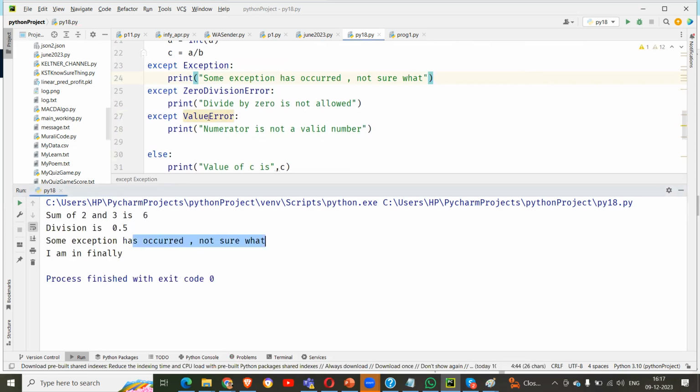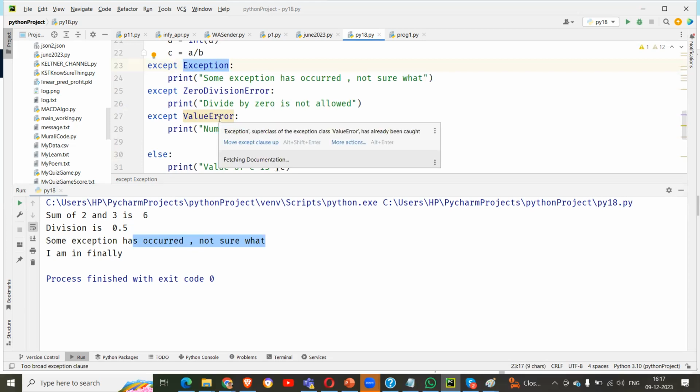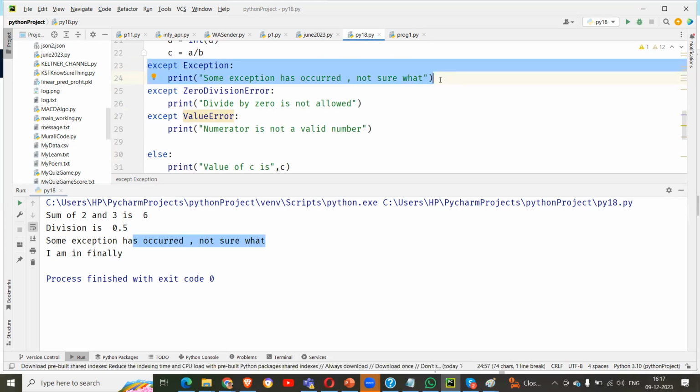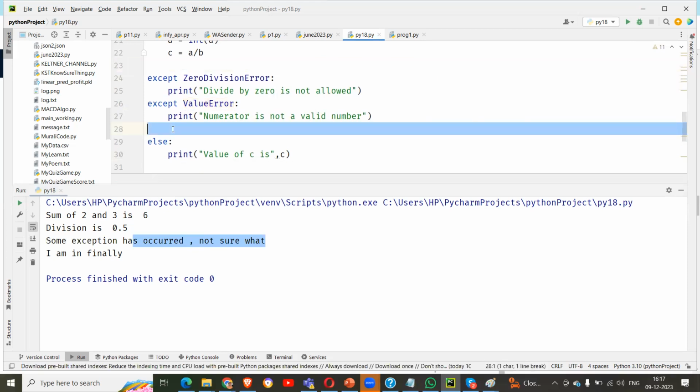It is not able to catch value error because exception means any exception, it should go to exception. So in this case, value error is called, that is also an exception. So this has caught it before it goes to zero division or value error. That's why we should not give exception in the beginning. It should always be there at the end.